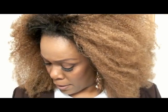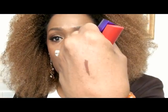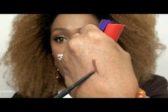And before I go, on my lips today, I am wearing two types of lipstick. First, let me tell you my pencil. I'm using the MAC brow pencil. This color is called Strut. What I found out after I bought this is I thought it was too light for my brows. So what I do with it now is I'll use it up, I have a couple of them, and use it as a lip liner, which is what I did here today.